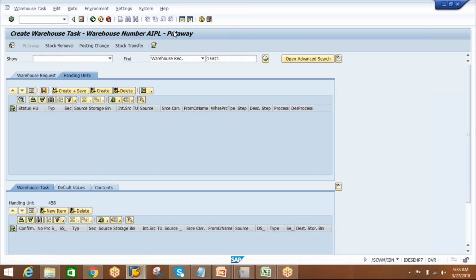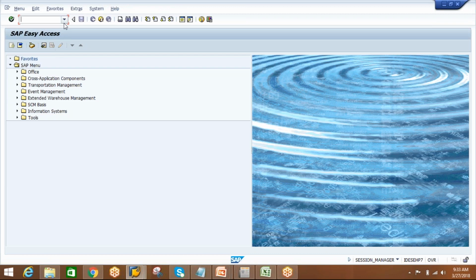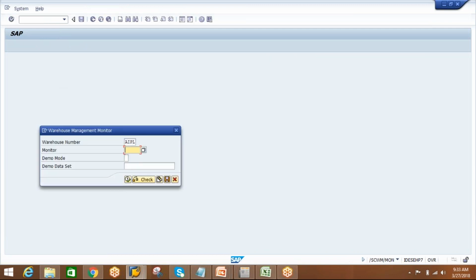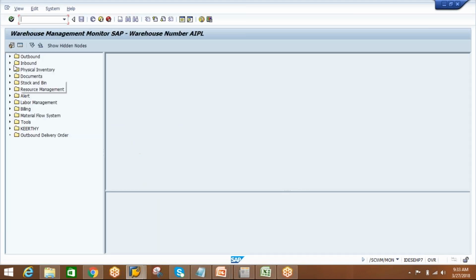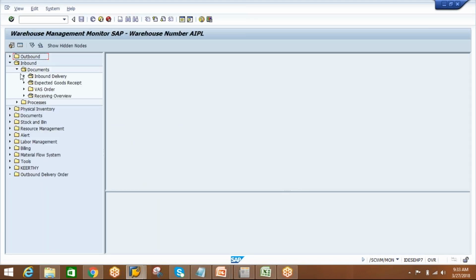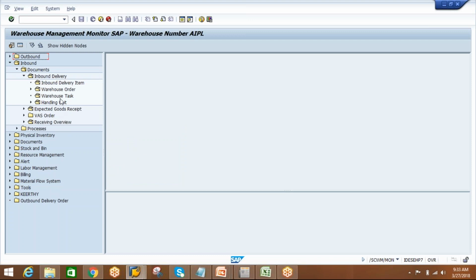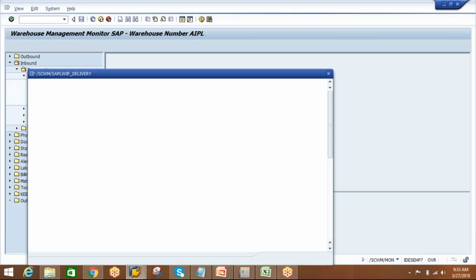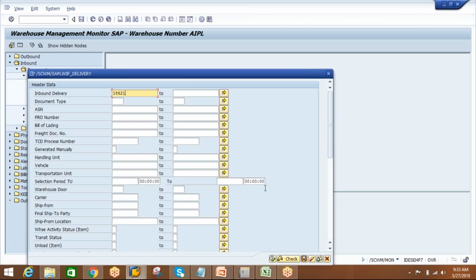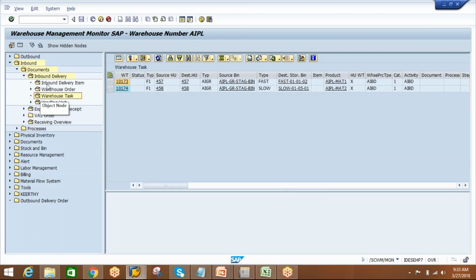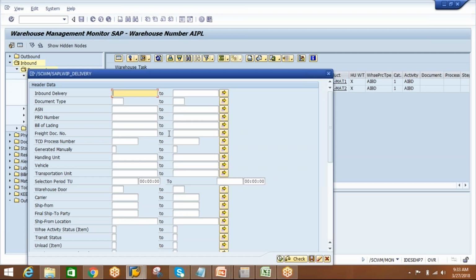Go to monitor. Go to inbound documents, inbound delivery, warehouse tasks. Also go to warehouse orders.